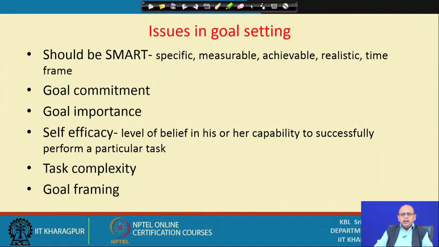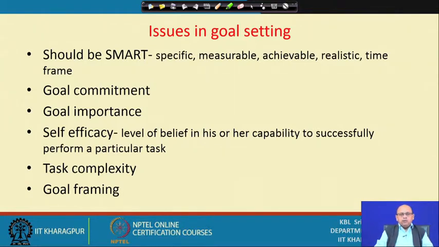Okay. And there could be variations across units, across individuals, when it comes to setting priority so far as achieving goals is concerned. Now, when I am talking about goal importance, that is how you view the goal. Okay. If you think that this goal is very important, it is going to contribute, it is relevant, it is critical to achieve the targets, then the level of commitment and motivation increases. But if you think that the goal is not important, it is not relevant, it is not that critical, it does not contribute, then it loses in importance and you do not work for it.